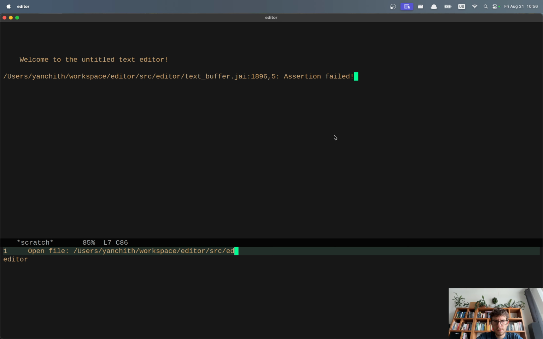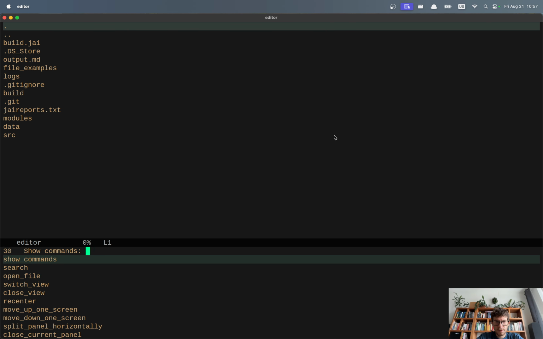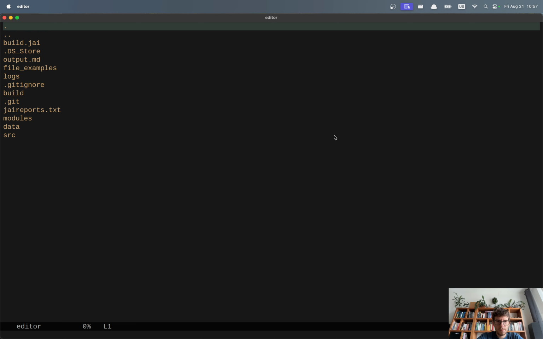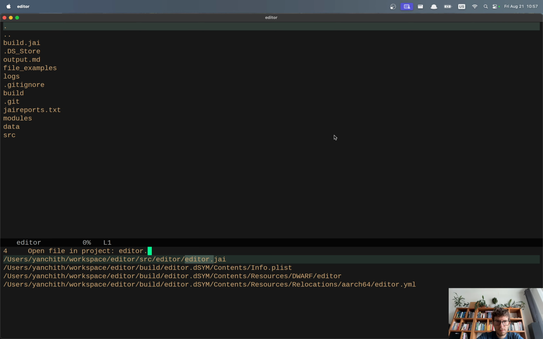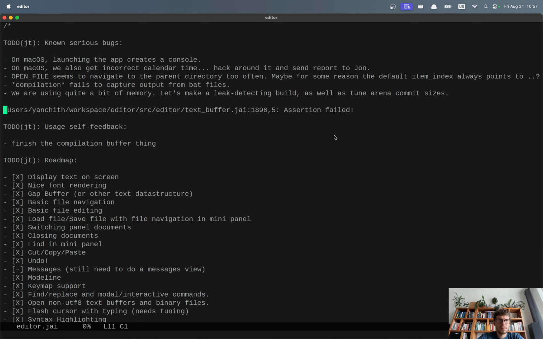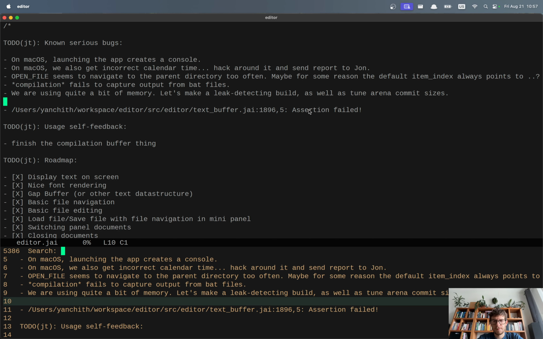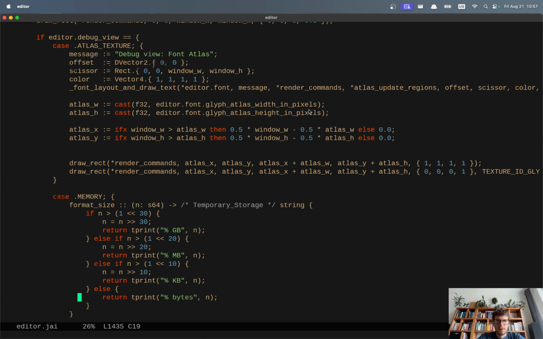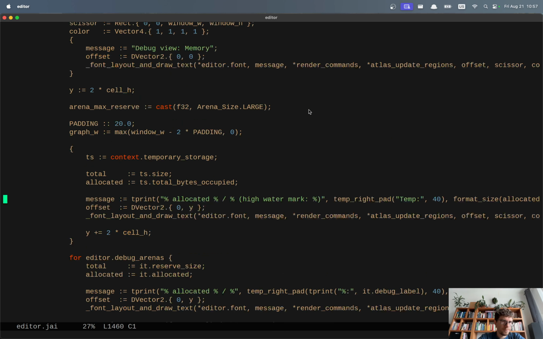Now let's go to source. You know what? One thing at a time. I don't think this is gonna be macOS specific, so I'll just put it there. Okay. Memory. Here we were. Okay.